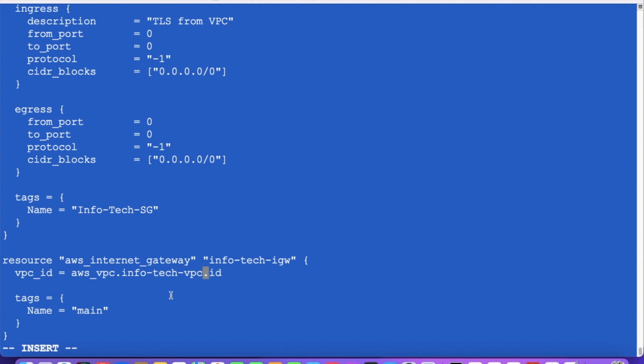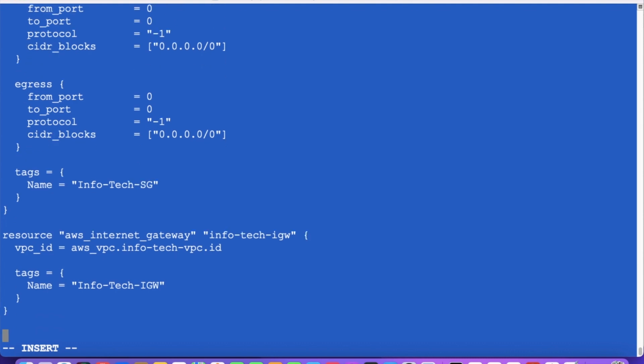Under this VPC, the VPC ID, aws_vpc, the name reference, VPC, and then ID. You can add the tag as well: Infotech internet gateway, IGW.